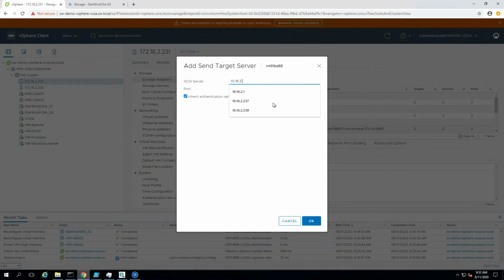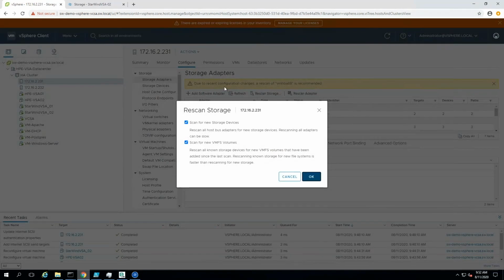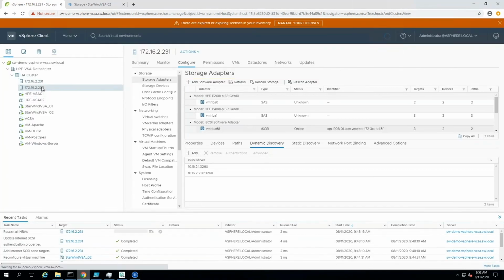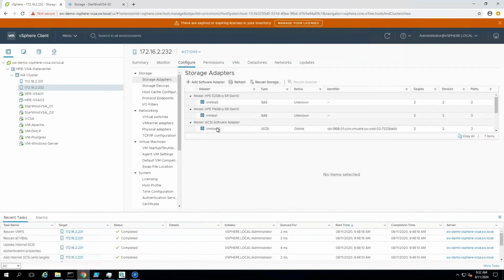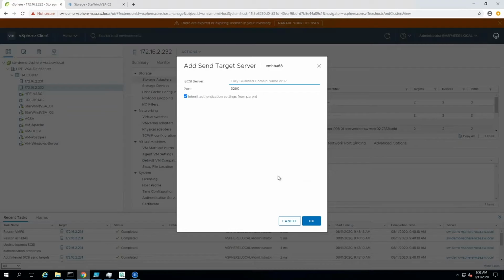I use here the IP address which is dedicated for iSCSI. And after configuring the IP, we need to rescan storage. The same should be done with the second ESXi host.